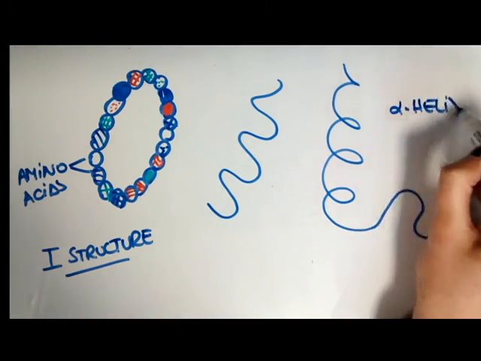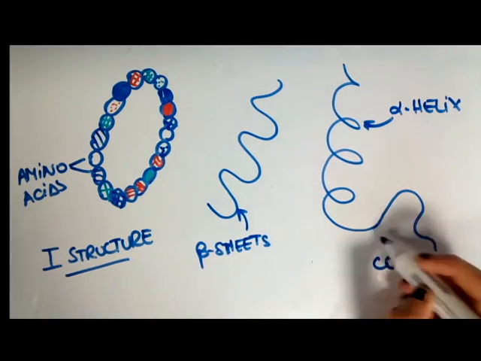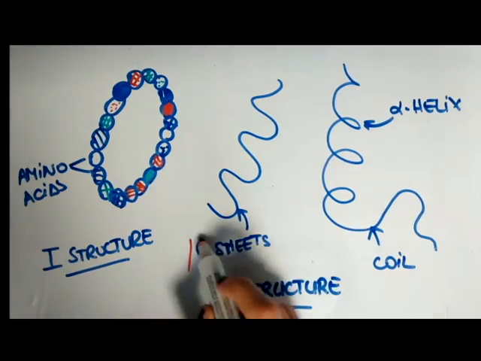Instead of zigzag and helix, the shapes are called alpha helix, beta sheets and coil if there is no specific shape. The association of those shapes is called the secondary structure of the proteins.